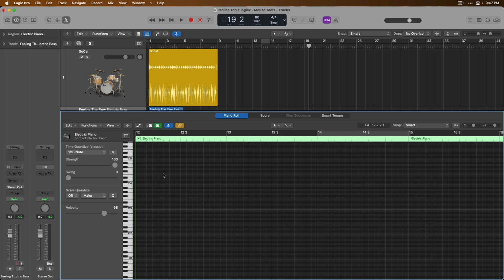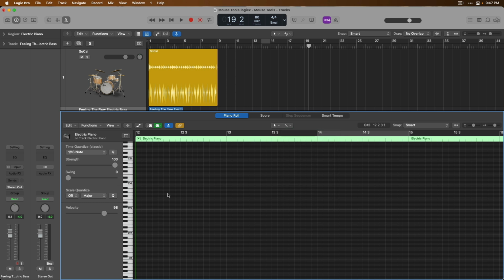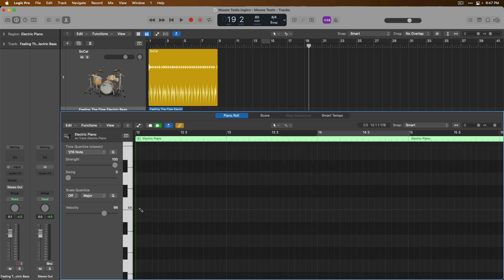you can see that there are actually mouse tools as well for many of the editors that you can specify for that editor. So we could leave our left click tool for the piano roll to the pointer tool, and then specify the pencil tool as our command click tool. And now if you hold command while in the piano roll, we get the pencil tool and we can start plugging in notes for this electric piano. What's great with the pencil tool is if we use the pencil tool, click and hold, you can actually, while still holding, specify the length for that note on a per note basis.